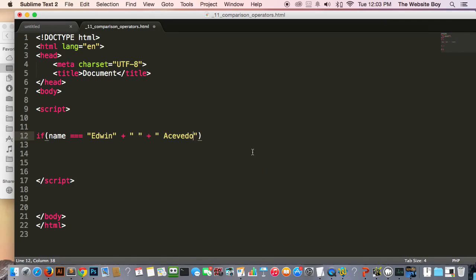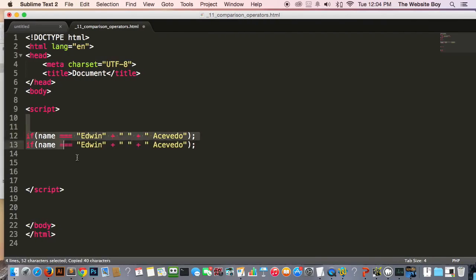Something like that, right? You can do that. You can also copy and paste this and compare that same variable with another variable, and the variable would be like newName. You can compare it like that.